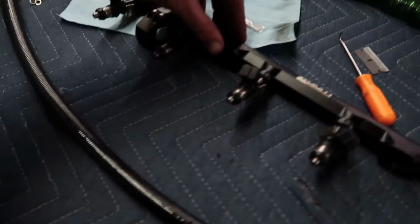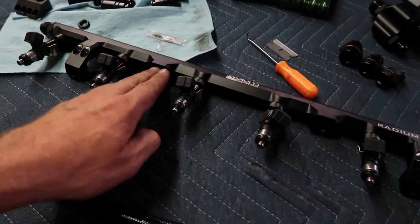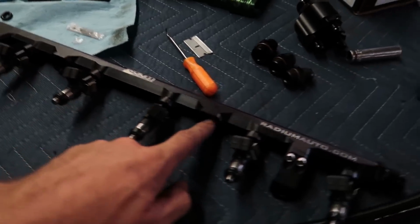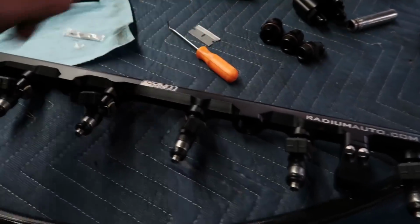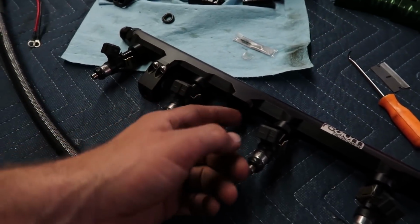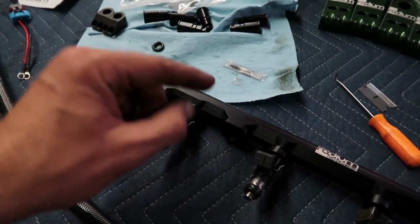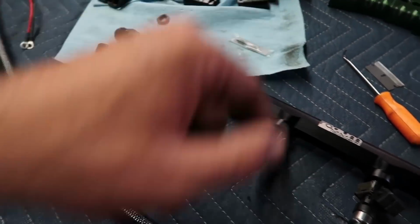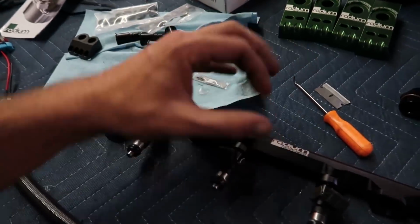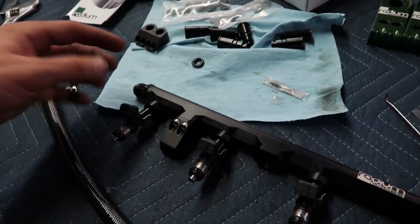I do not have the ORB plug for the bottom yet. I didn't get those. I'm gonna have to call Radium or order that online. And then I'm also gonna get, they have a tight 90, it's an ORB 8 plug with 1/8 MPT to a tight 90, so you can put a Radium gauge on there, so then you know where you're at pressure wise when it's idling or running.